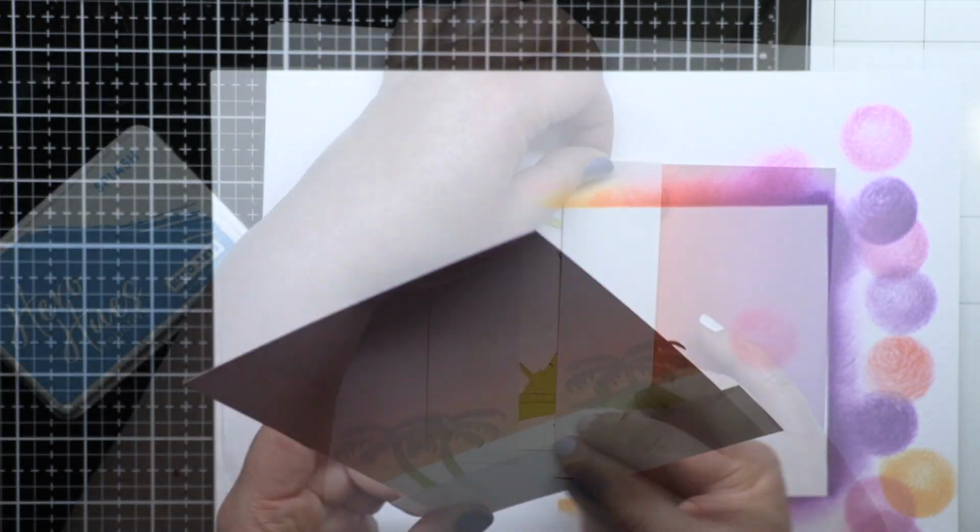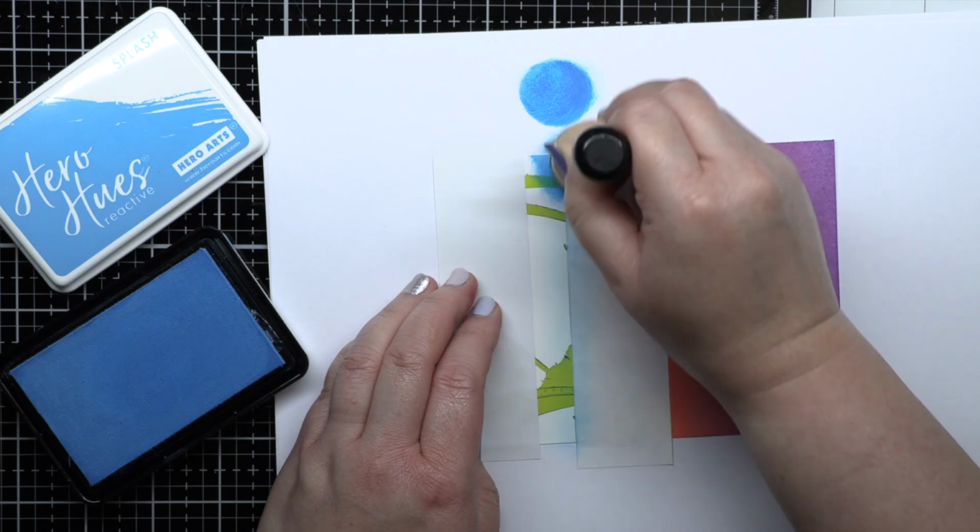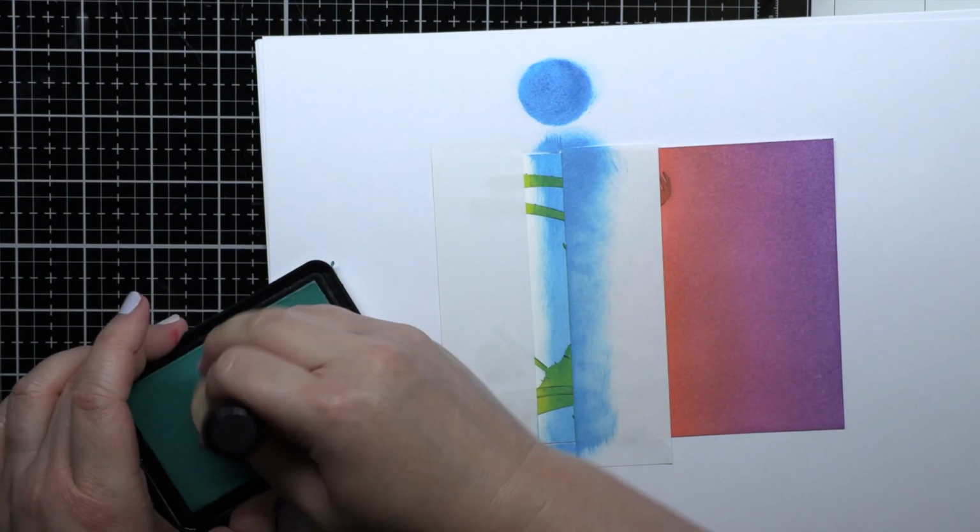Once my sky is complete, I remove the mask and mask off a small area beneath the sky for my water. Then I blend Splash and Blue Raspberry ink for the ocean.